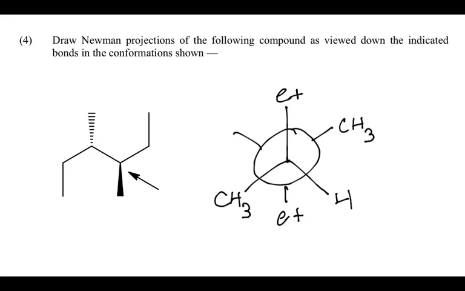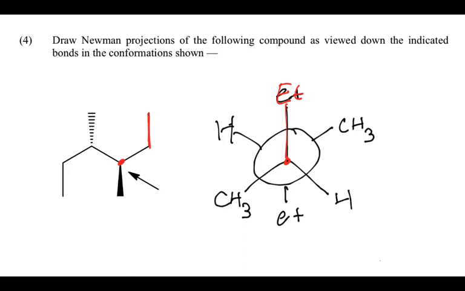Okay? Let's see. Trying to look at it. Okay, thank you. So we have ethyl. Okay, I see. So yeah, I'll help a little bit. So this is the front carbon, right? And the ethyl is pointing up. Generally, people capitalize it. Okay, that's fine. I think that's what people generally do. Ethyl, and then methyl is down to the right.